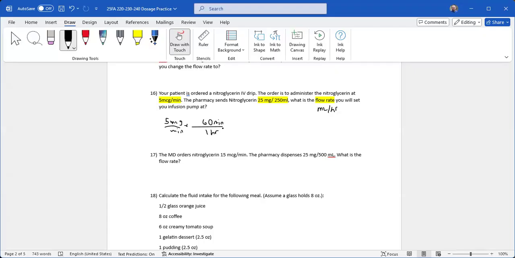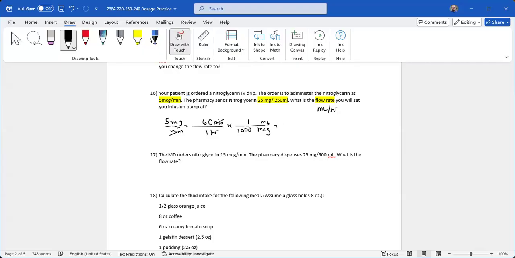Okay. Now you can solve at this point, which I think I'm going to solve at this point, just because sometimes this gets a little overwhelming with the fact that you have to do multiple things. Actually, I'm not, because then it makes me have to write extra stuff. So I'm just going to continue the conversion. The next thing I'm going to do is convert the micrograms to milligrams. So we know that 1 milligram contains 1,000 micrograms.